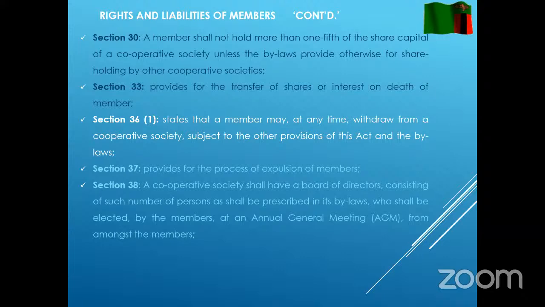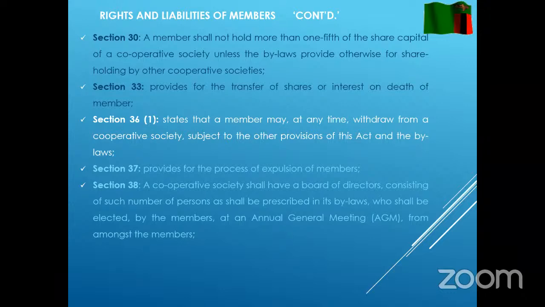Section 37 provides that if I become a misfit, I become a deviant in the cooperative, I'm misbehaving, I'm misconducting myself, there's a process of expelling a member, meaning that I can be chased from the cooperative for a number of issues. For instance, I misappropriate funds and members agree that Munzere should leave. We don't want to see him because he has let us down, he has bankrupted the cooperative, plus so many other issues, which may be cited very clearly in your bylaws that if a member did this, he or she has to leave forever, for good.